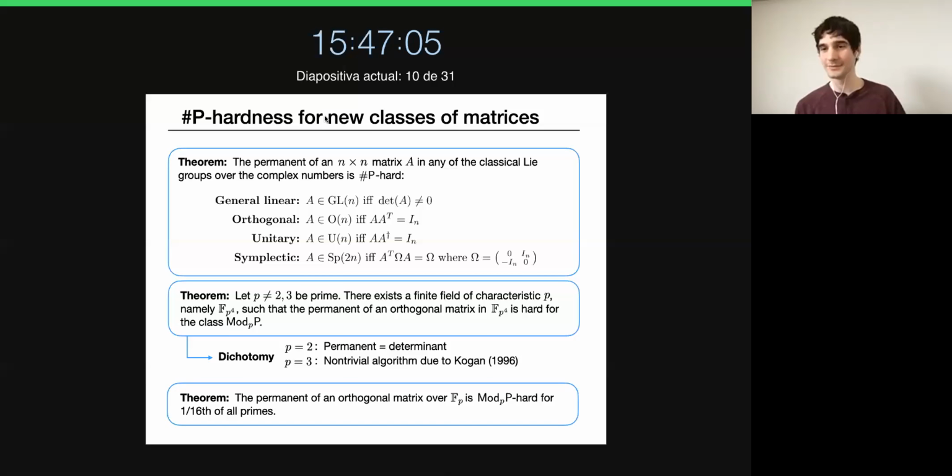Yeah, I have a question. So where does that 1/16 come from? Is it from some congruence condition, or is it more complicated? Well, it comes from the fact that you need a certain root to exist. At the end of the day, we're going to apply the Chebotarev density theorem to something.